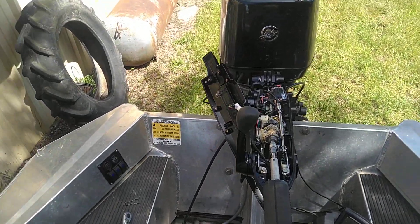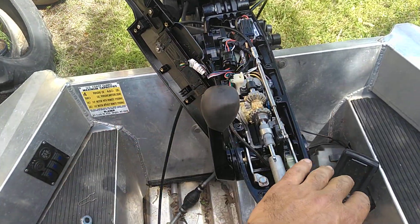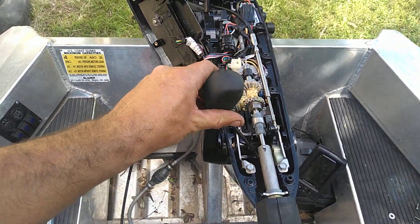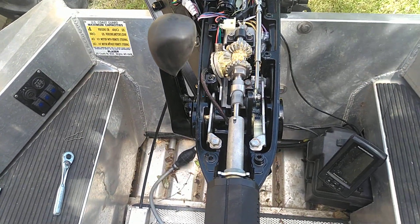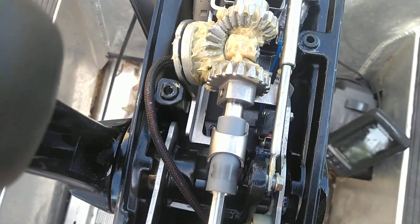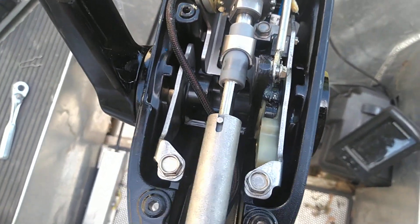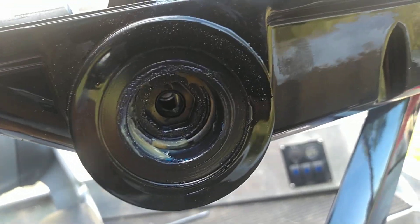I want to stand corrected. In my video yesterday I talked about how it looked like you could not switch this shifter, and I couldn't find any literature on it anywhere, which just means I probably ain't the best researcher. What I determined you had to do — I thought I was gonna have to remove these bolts — but the inside of this is geared just like that, it's hexed.